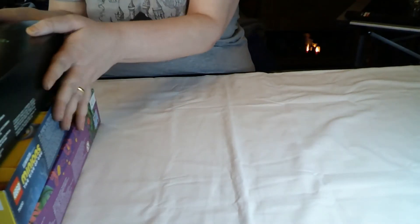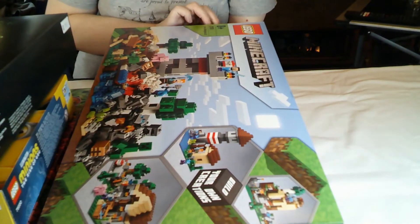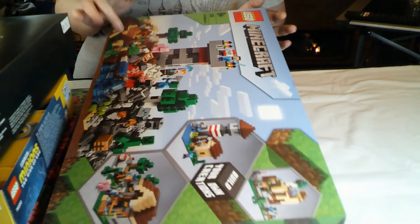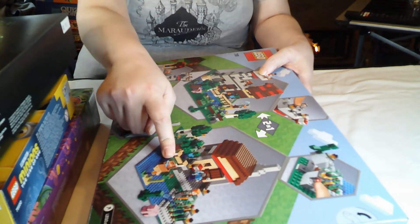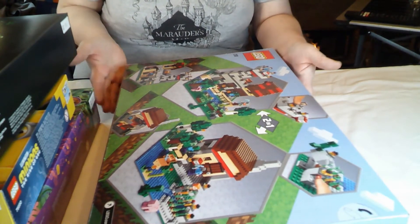I like that version best with the pink frogs. And Shrek got himself this one on the other side — it's the Minecraft Crafting Box 3.0. He already has this, but because it's basically two builds — you've got the castle and the house — it means he can build both to go on his Minecraft display. If he had to build just the one, it would have been the castle; we've already had that conversation.